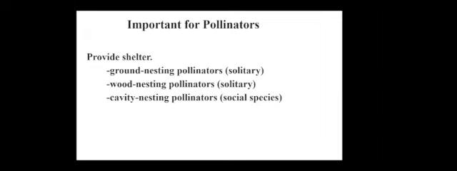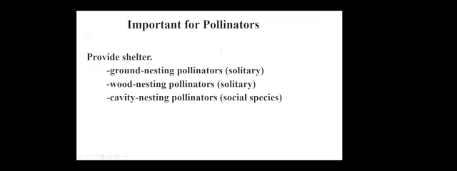For example, there are two different types of pollinators. First of all, pollinators are divided into two groups. One is the generalist, and the other one is the specialist. Generalists are pollinators visiting every different type of flower, no matter what they are. Specialists are very specific, focused on particular plants. So this one is a shelter for the specialists, like native bees.